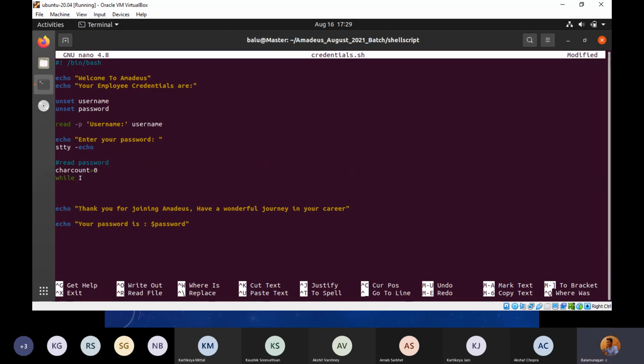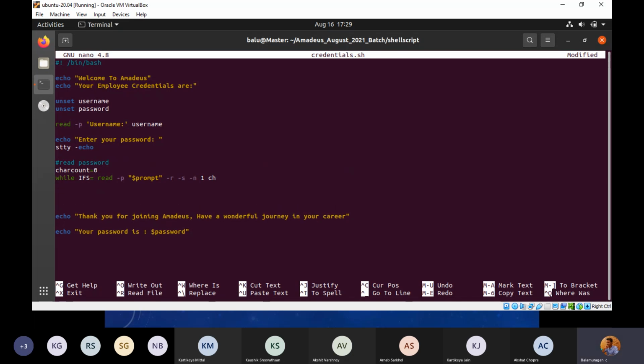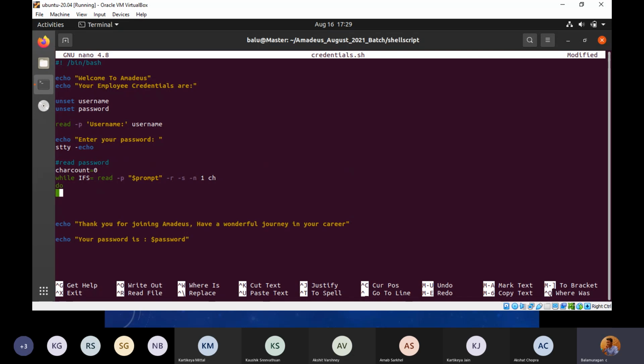While IFS is equal to read -p, so prompt me, dollar prompt, -read -secret, number of characters 1. Okay, while doing this, you have to do, let's see, enter to accept the password.